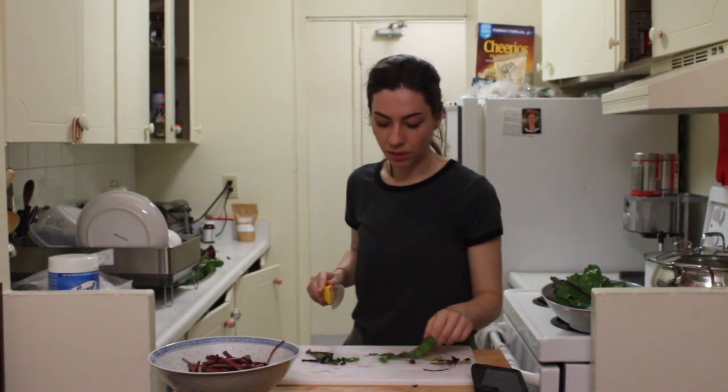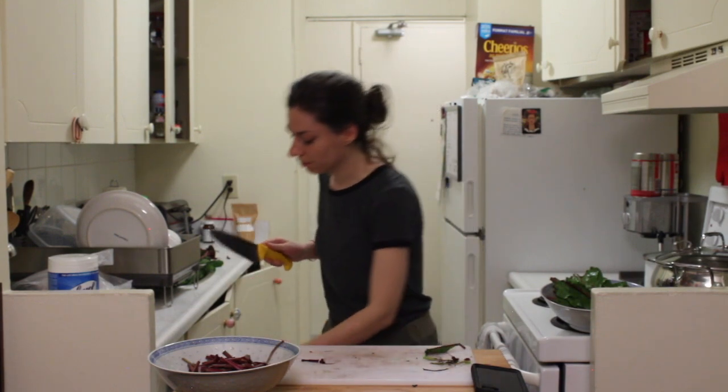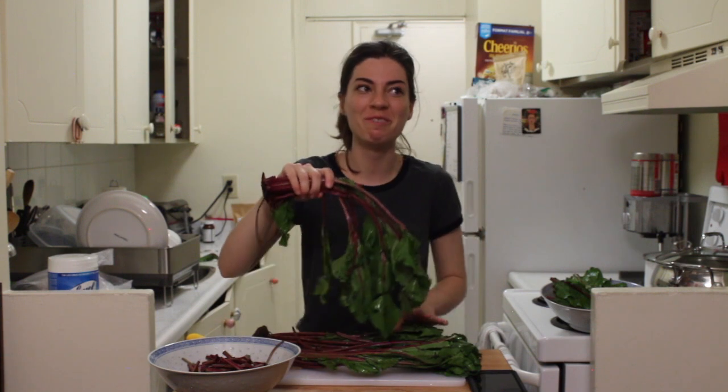Some of the leaves don't look too hot. So that's kind of sad. You know, I'm trying not to get too upset about it, but I am upset. There's literally like dirt everywhere from the beets.